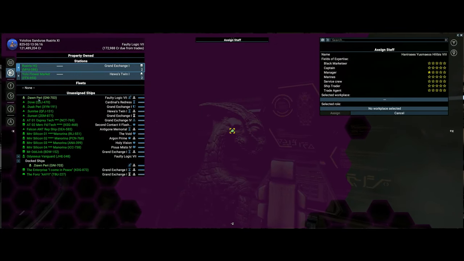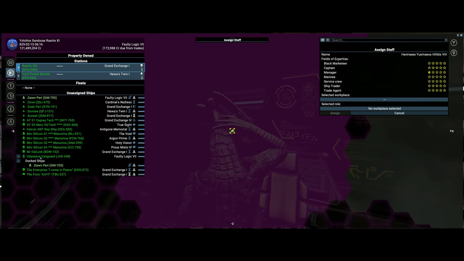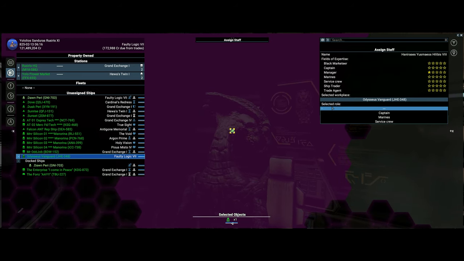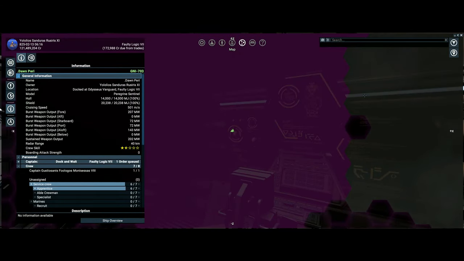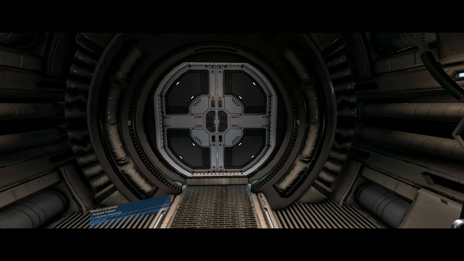Work somewhere else for me. Where are we? Fetch me a distance, there we go. Right click him, select, sign. Captain. Acknowledged. We disappear now. Got him out of the seat. There we go. We got ourselves a pilot.